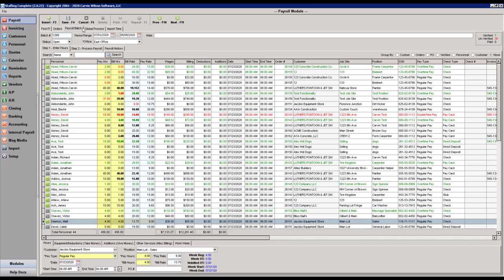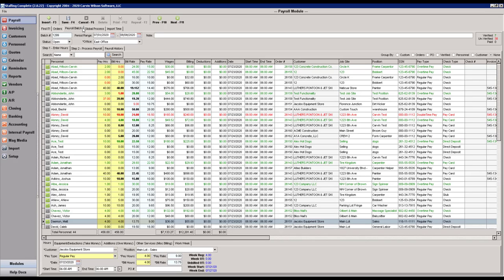The Payroll Batch tab is where you can attach and modify a range of personnel from various positions, job sites, and customers, all on the same screen for reviewing and mass processing. These entries can be existing orders or new entries that are added directly to the batch. New entries will force the software to automatically create an order for those entries. Utilizing the Payroll Batch tab works best when wanting to process payroll for multiple orders at once, rather than having to enter hours order by order.